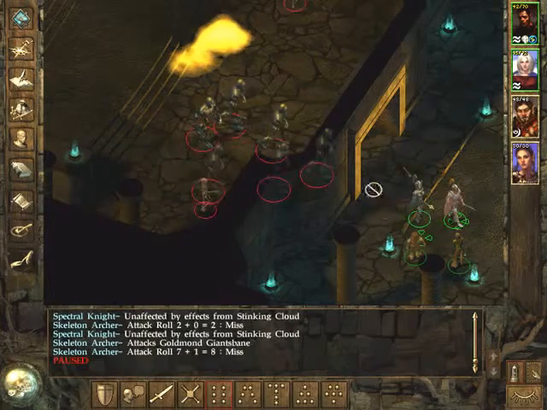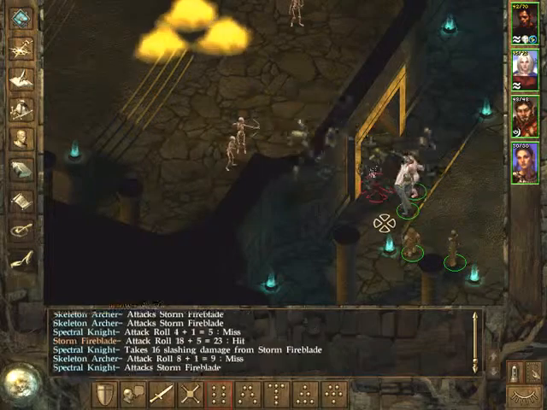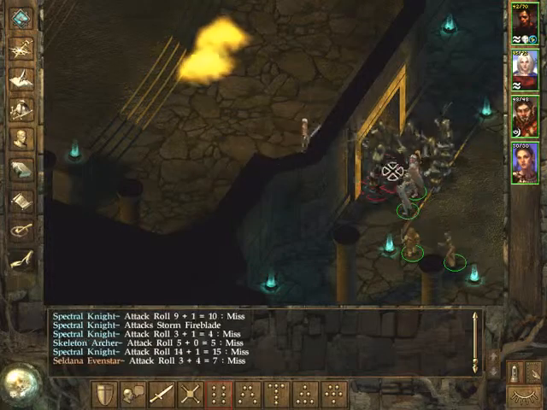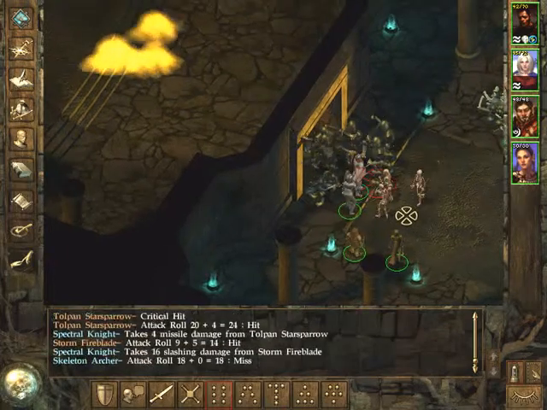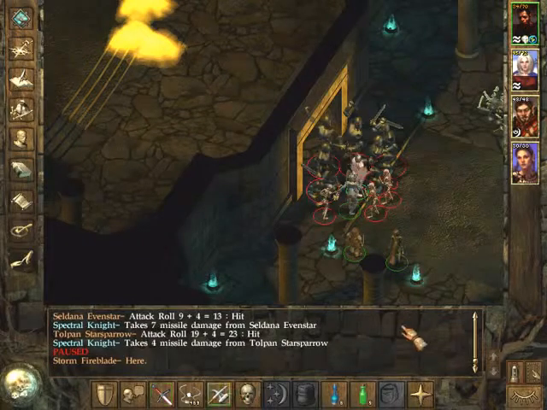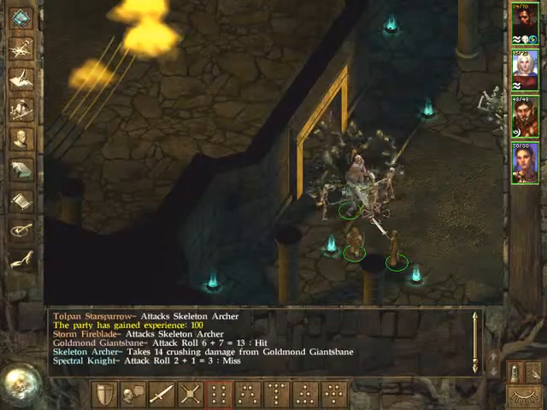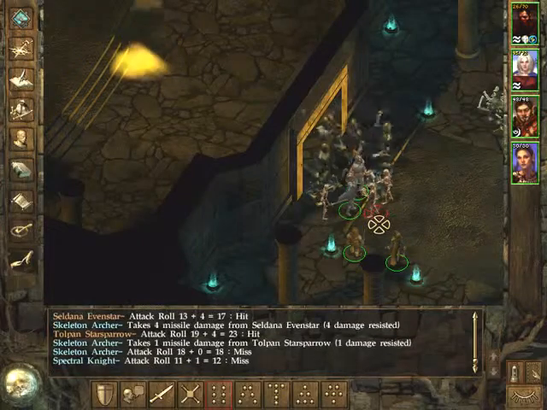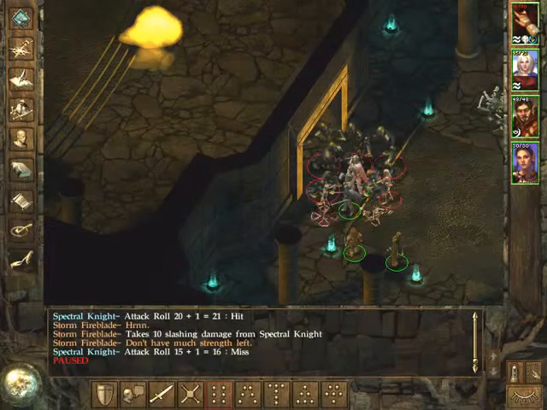First things first, the skeletal mage is dead. And I don't want to be in that stinking cloud area. It's a whole clusterfuck here. Here. Maybe use the warhammer. Orders? Blunt weapon. Are you ready for me? Maybe more effective. Don't have much strength left. Fuck it. I'm ready.